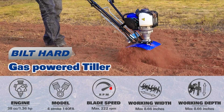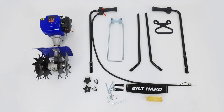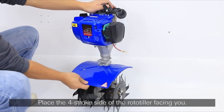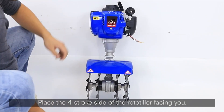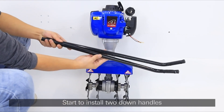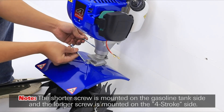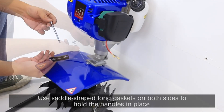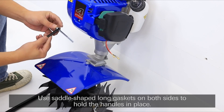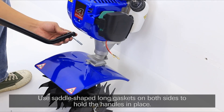Hello everybody, welcome to the Tools Guy — welcome to our comprehensive guide on finding the best tiller for small gardens. Tilling is an essential task in garden maintenance as it helps prepare the soil for planting by breaking up compacted earth and mixing in organic matter. For smaller garden spaces, choosing the right tiller can make a significant difference in both the efficiency of your work and the overall health of your plants. In this guide we will explore a variety of factors that should influence your decision when selecting a tiller for your small garden.